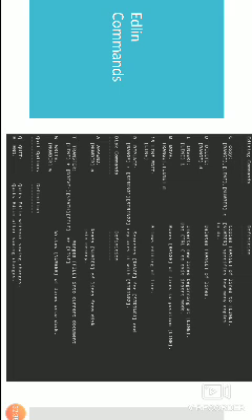Next one is insert. I means insert. Here we give the line number and I. It inserts new lines beginning at that line. Use Ctrl plus C to exit insert mode. This is very important. Whenever we use I, we are inserting new lines at the beginning of the given line number. To exit from insert mode, we have to press Ctrl plus C.